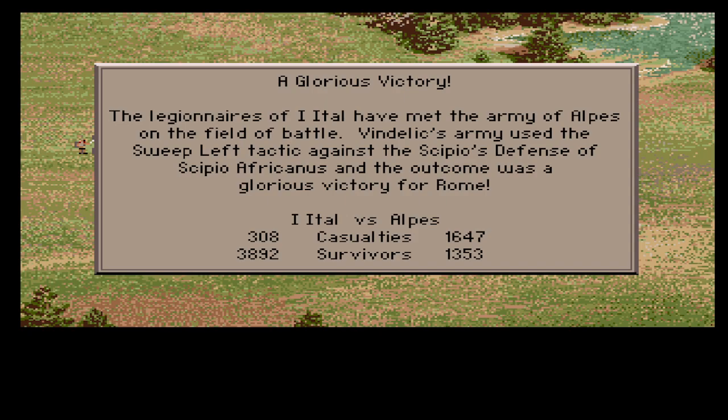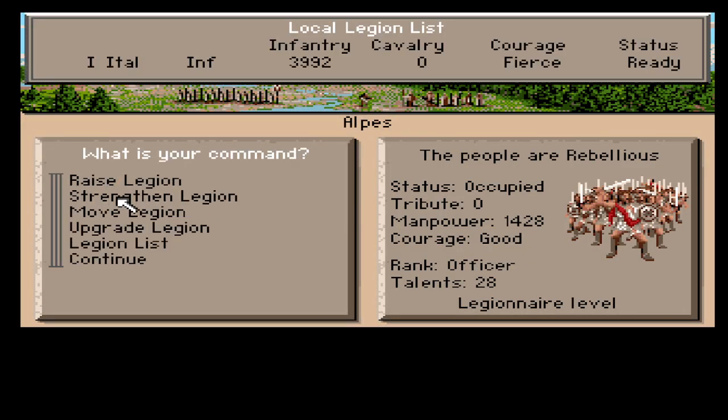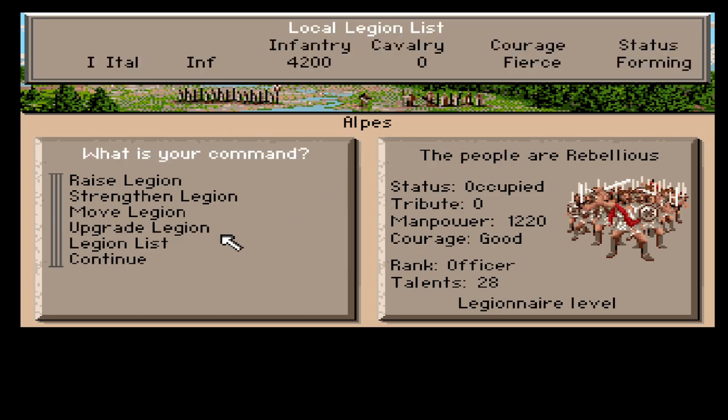But the legionnaires of the first Ital, I don't know who gave this name, have met the armies of Alpes in the field. And this is basically a recap, but we completed this one and we end the turn. 1 year is 1 turn. Now, we can strengthen the legion. So we can do this, and we can strengthen this legion. So we can recruit people, use some of our talents. And after that, we have a region like that. We can upgrade, but I don't think we can. You cannot have a cavalry legion at this rank. Fine.